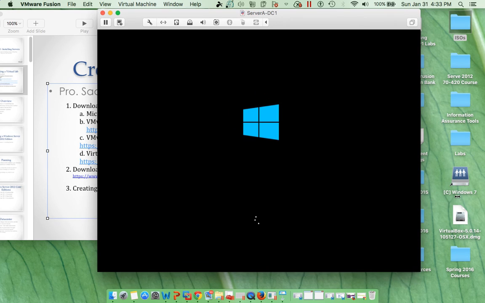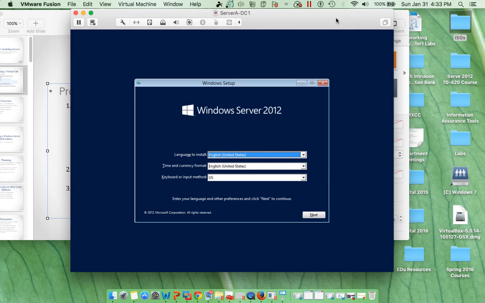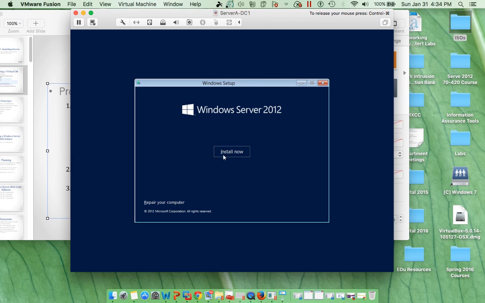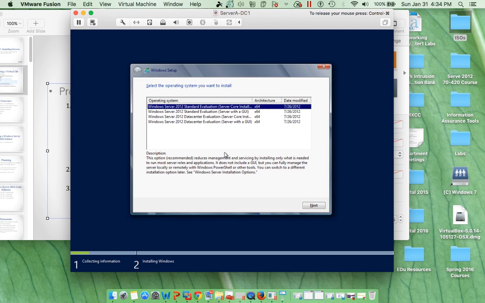I am not going to go through the entire process, right? I'll go through the major process, the first important steps, and the rest of it, I'm sure you have done before. If not, you can. So you're asked to choose what you want to install. We're going to install Server 2012. You can choose the language and the location, and I hit next here, and then install, and I hit install. Right, and the installation is going to start. I want you to pay attention to a couple steps that are very important. The rest of them are not really crucial, and you don't have to worry about them a lot. This step is very important. You can't get caught in this step.